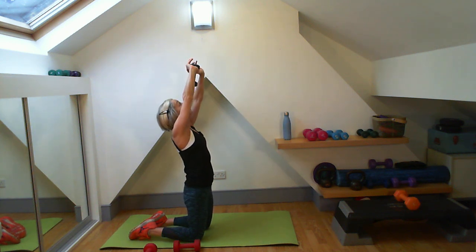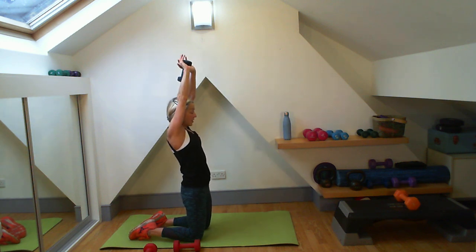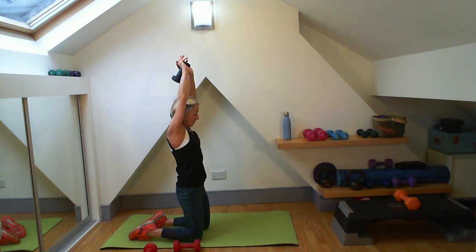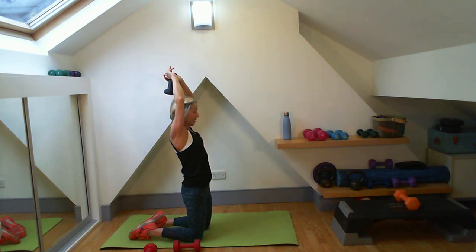And as you get to the top, remember that weight is still facing down towards you. Don't get into the habit of using your wrists at the end. Work it good. All the way up to the top. I'm not leaning back. I've got my core pulled in. I've got 20 seconds to go. I can really feel it now on my triceps.